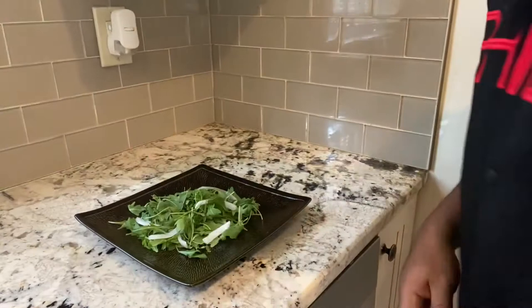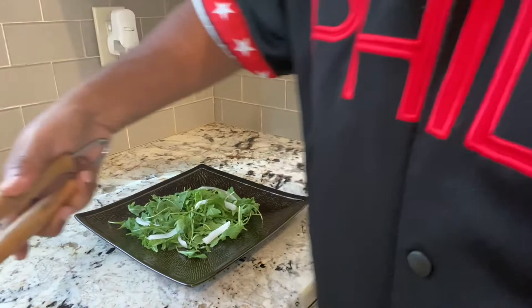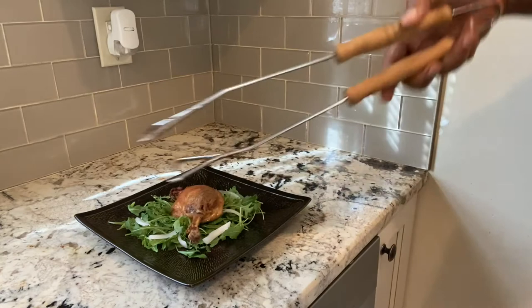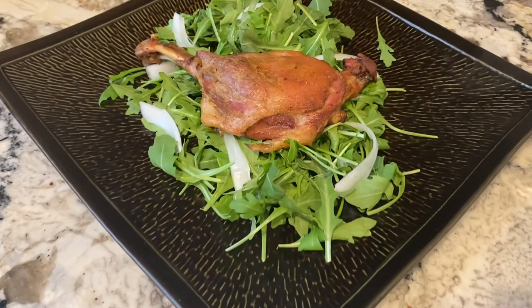Now at this point you just want to take your favorite salad. I have a nice arugula salad right here. Take one of those thighs. We'll go right on top of that bad boy. Oh my goodness. And there you have it. Duck confit. Enjoy.